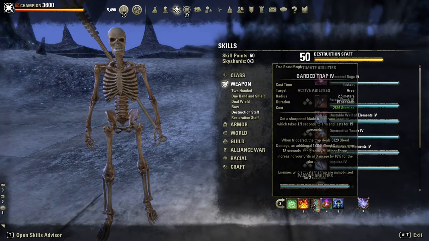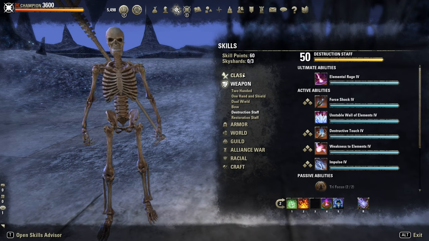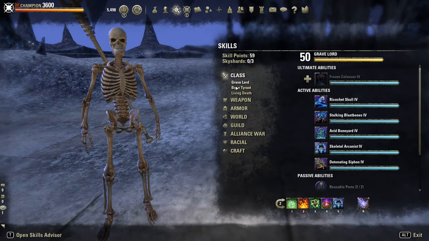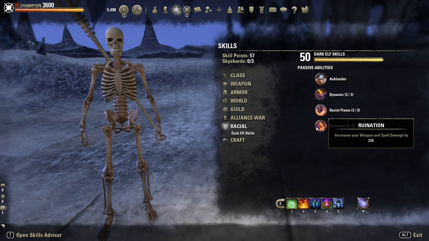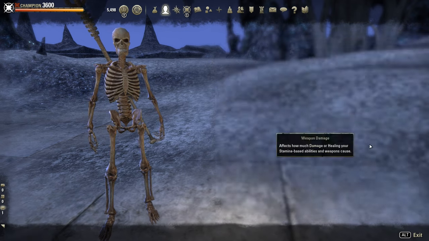With Medusa, you can put out Barbed Trap for something else, like a shield for example, or even the Ghost if you need healing. It's up to you. Race, I'm Dark Elf. It's a bit better than Khajiit now, but Khajiit is also fine.